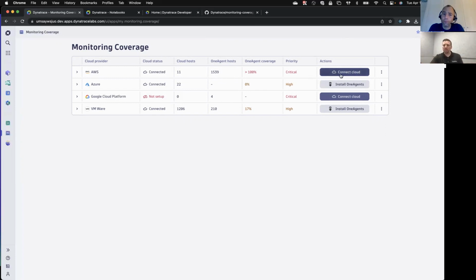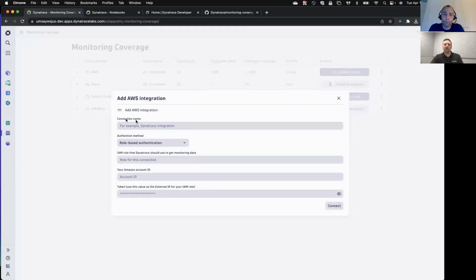So this is where the app is recommending that we connect to a cloud first. So here, this would, very similar to the settings screen, give us all the prompts we would need to create that cloud connection. So we could say this is Lucas's AWS. We could put in some different data for our accounts. That's just kind of junk data. But when I click connect here, it will actually call the SDK for the app, and it should create that cloud connection.